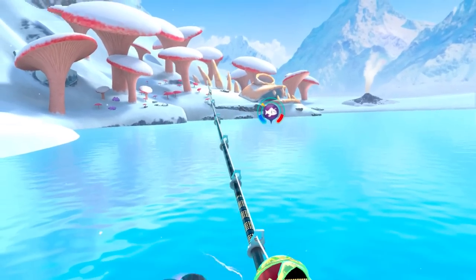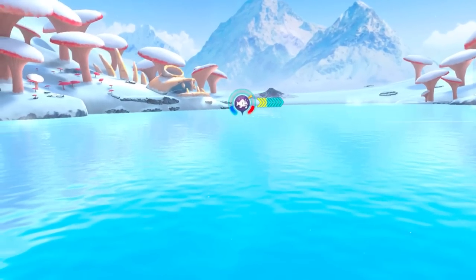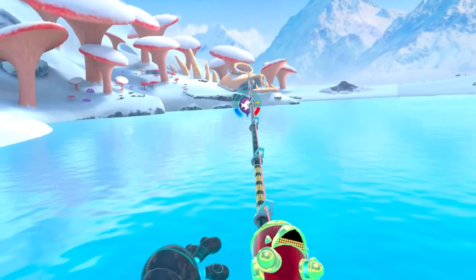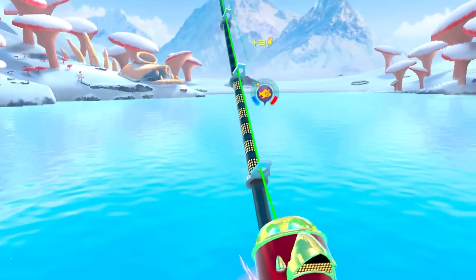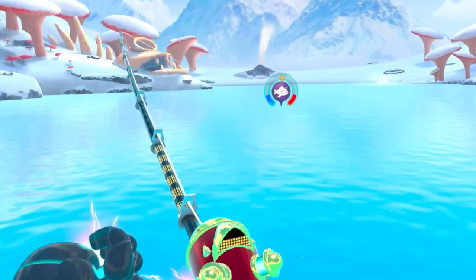What is this thing? I think it might be a Tesla ray, maybe. Yeah, that's right. It's like a ray, and it's got lightning and stuff on it. Oh, come on, dude. Let's go. This one's really hard to catch. I don't mind so much because I really like this fishing spot. It's probably one of my favorites, and there's actually a legendary fish in here as well.